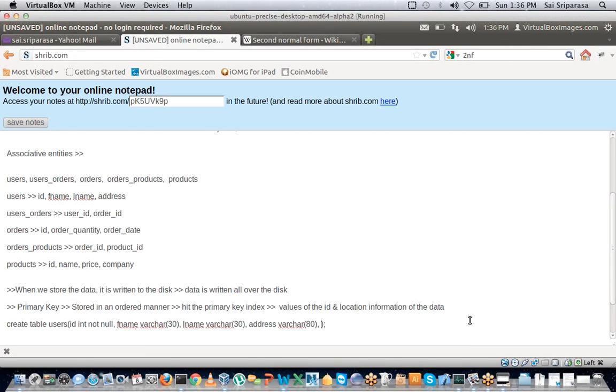Okay, after this I think it's like this: primary key is id. I'm pretty sure that it is done like this. Okay, and then let's actually run this and see what happens.